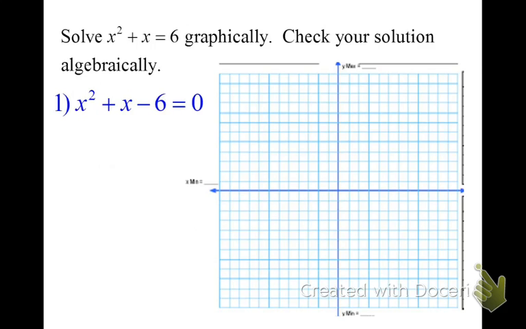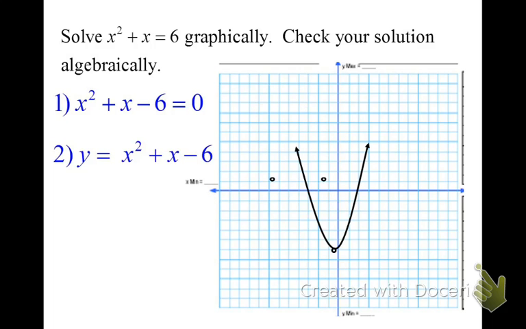So I'm going to put it in that standard form where it's equal to 0. Then I'm going to substitute the y in for the 0. Again, all that indicates is that we're looking for all the points, not just where it crosses the x-axis. And then we're going to use our methods that we used before. We're going to find the vertex, graph it, and look to see where the graph crosses the x-axis. Looks to me like it crosses at about positive 2 and negative 3.